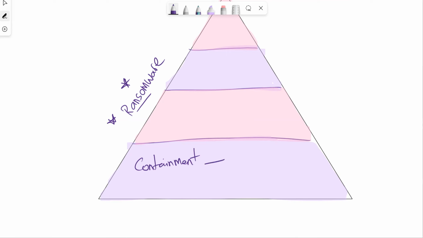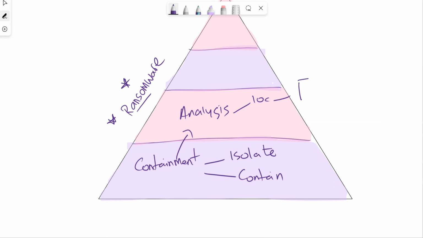So this could be isolating hosts, or isolating those potentially infected assets and then containing them. We will talk about that in just a moment. From there, we can go into analyzing. Our analysis is looking for our IOCs, so potential threats associated with those data points, associated with that specific event. It could be information, or the images or wording on the screen. Once the user clicked on that link, which we'll get into as well, we'll have to do interviews.